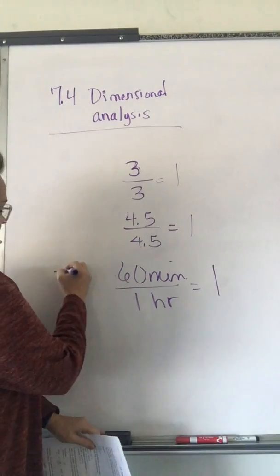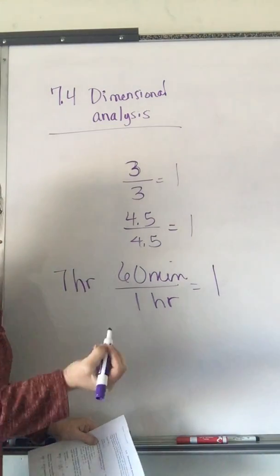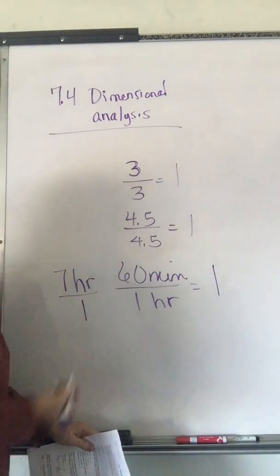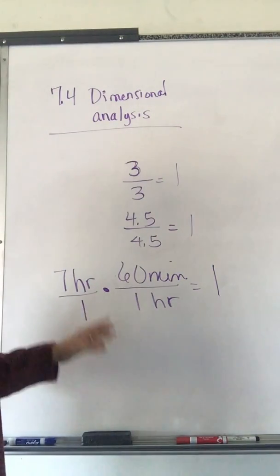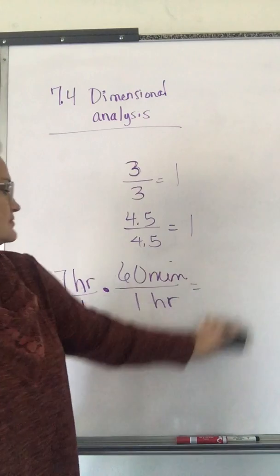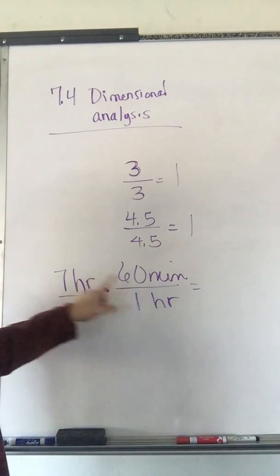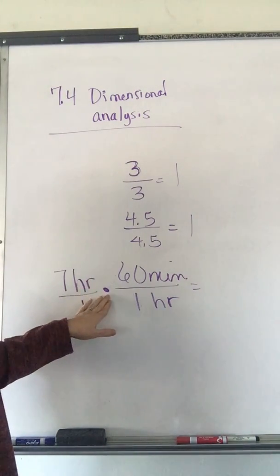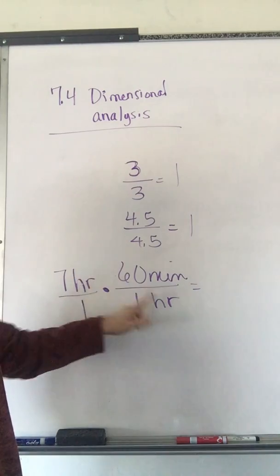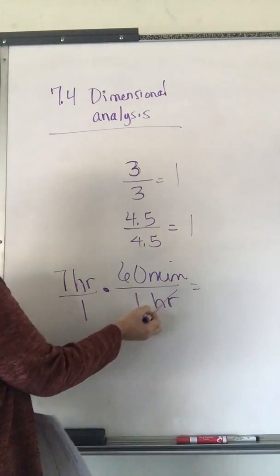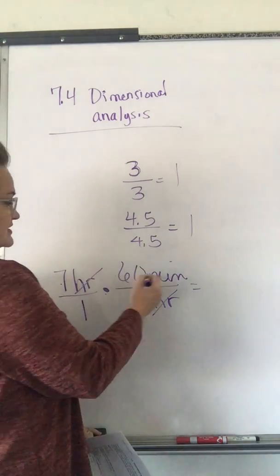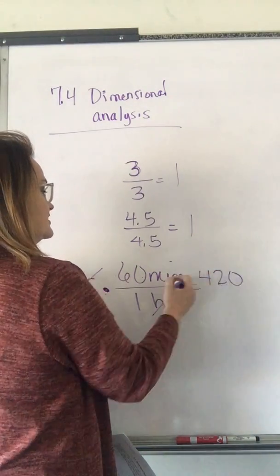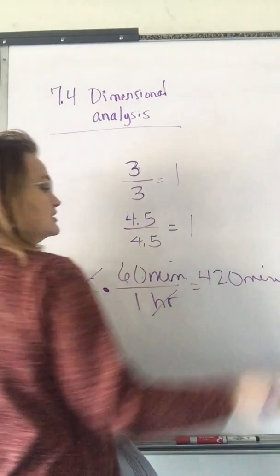What we would do is say 7 hours, our problem we're trying to work, put that over 1, make it a fraction, and multiply it by a unit fraction such that hours would be diagonal. Whenever you multiply, you can cancel out diagonal factors. So then the hour part cancels, and you're left with 7 times 60, which is 420, and it's in the correct unit of minutes.